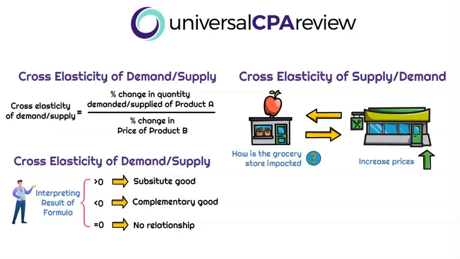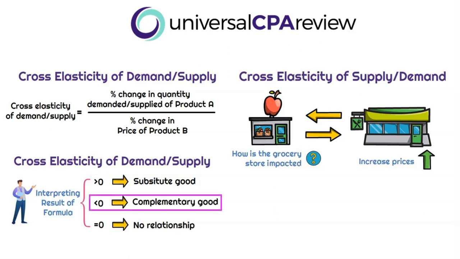So on the exam, you'll probably have to calculate the cross elasticity of demand or supply for a given scenario, and you'll end up with the figure, and you'll have to determine, does it represent a substitute good or a complementary good? Well, if it's greater than 0, that means it's a substitute good. And again, you can think about it as the percent change in price is less than the percent change in quantity demanded, right? So similar to an elastic product, meaning, if the price of that goes up, well, people are going to switch or substitute it with another product that is probably cheaper.